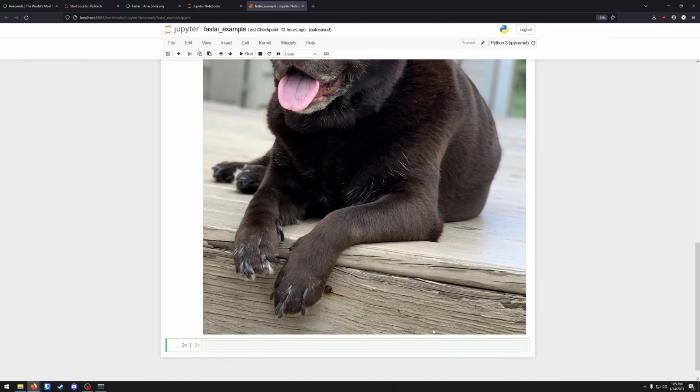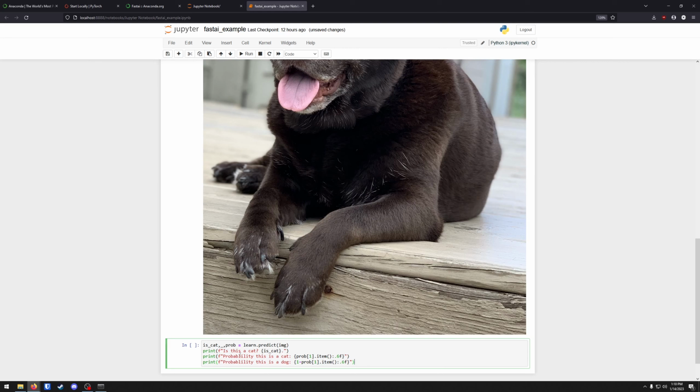And so what we can do is ask the model to predict using learn.predict. Remember, learn is the name of the model, and we'll predict the image. But this function call is going to return a few different things. It's going to tell us is cat and the probability that it's a cat. And so now we can print out the model's predictions, and I've already got some format strings ready, so I'm just going to paste them in here.